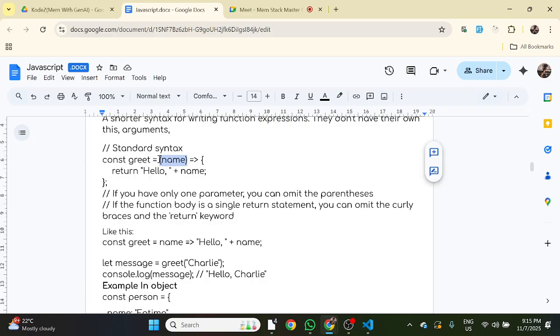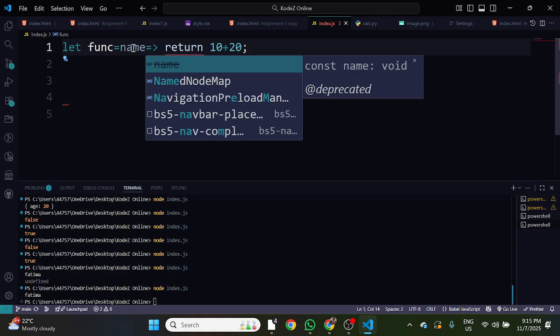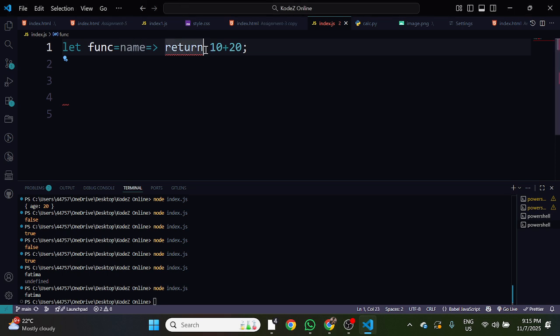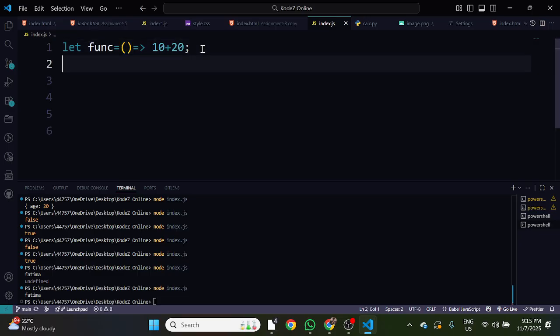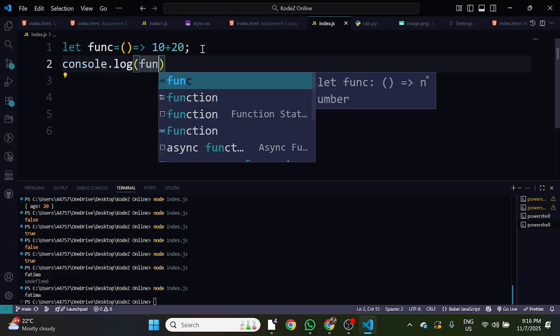If it is without parameter, you can give parameter like this directly. So let me show you here. With return, still it is giving some error. Yeah, we don't have to use the return keyword also. Directly you can give it without it. So let me show you, like here. Now I'm calling this function. Now I'm just consoling func directly.